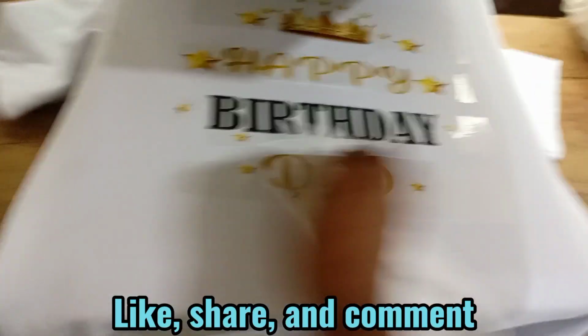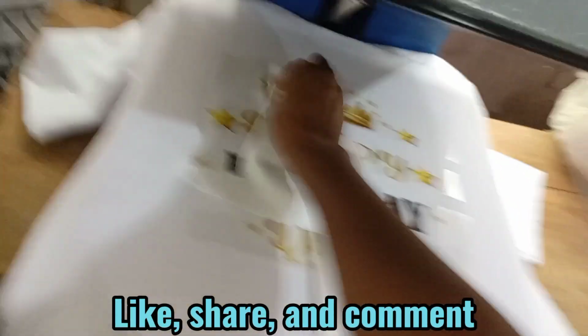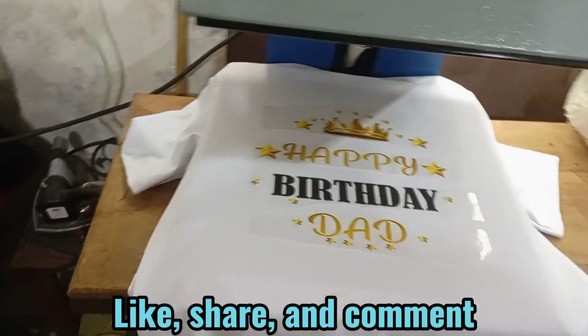So now it's done. Anyway, the end of this is not for the borderless, it's for the heat press. And just doing this is to just press it down. And that's all. So that is how to use the heat press machine. I've just explained to you, it's as simple as that.